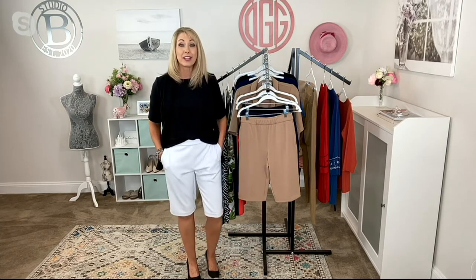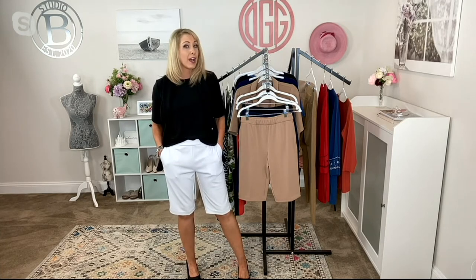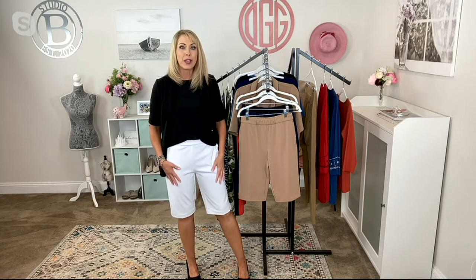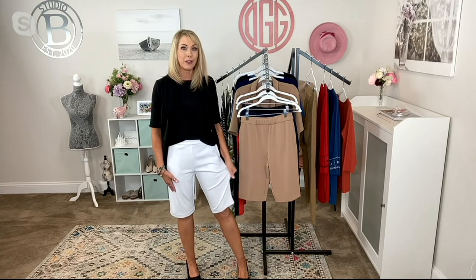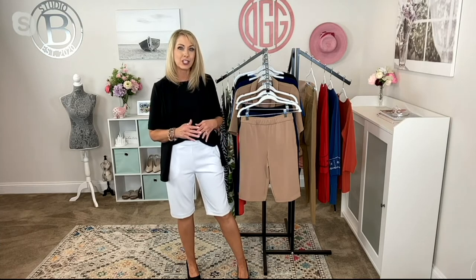My producer Jen tells me many of you are getting more than one, and I'm thrilled — I think that is the smart buy. You don't want to get them home and then find your size and color are sold out and the today's bonus buy price has gone away. This way you have what you need for spring and summer, loving the longer length and this LK Fusion fabric. It's been a winner — a pretty recent addition to Susan's collection.